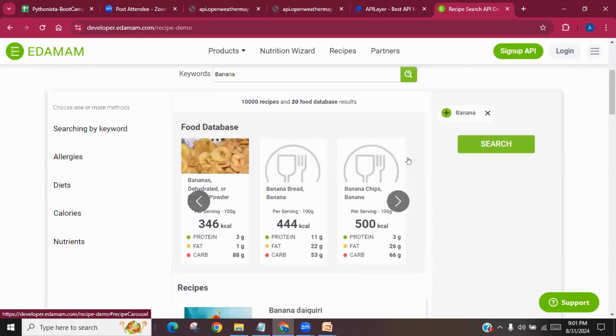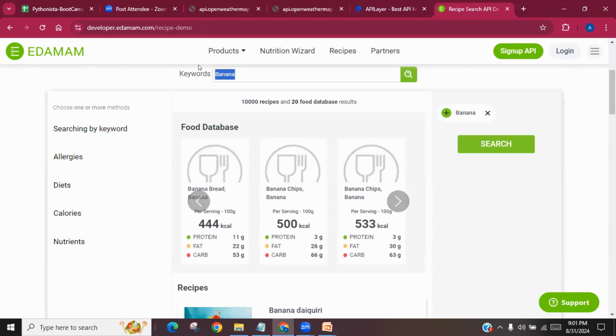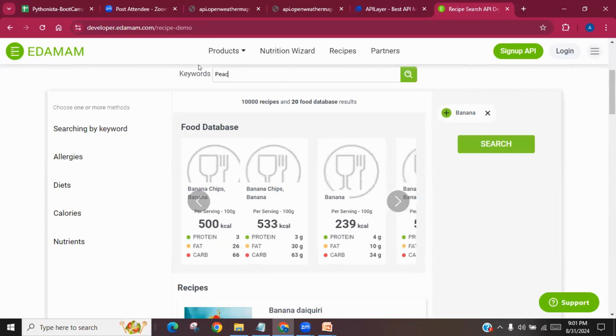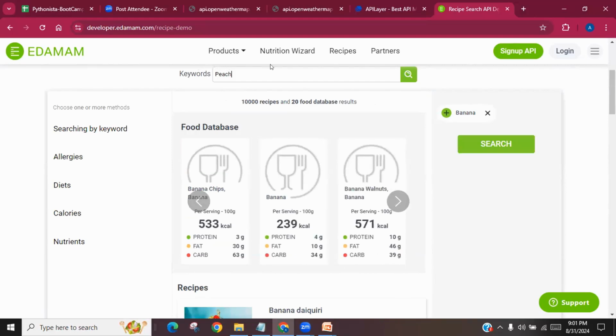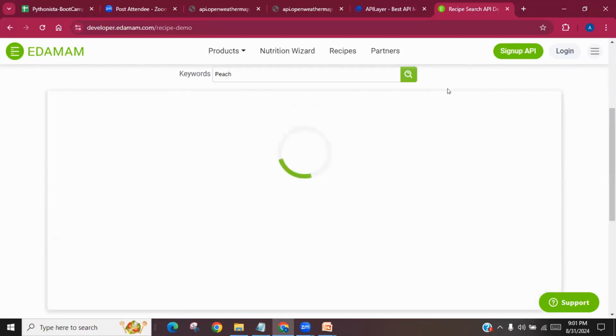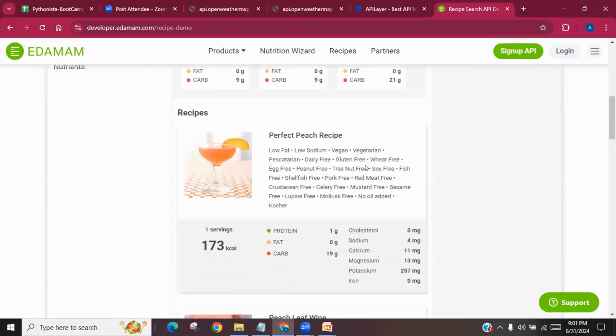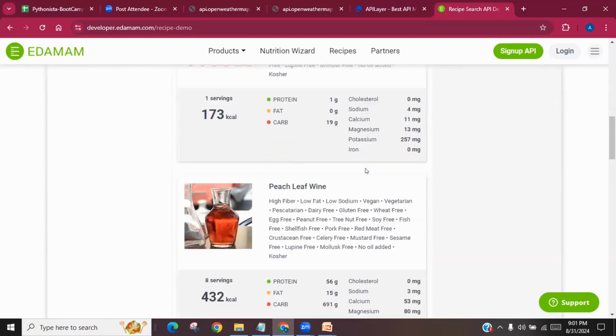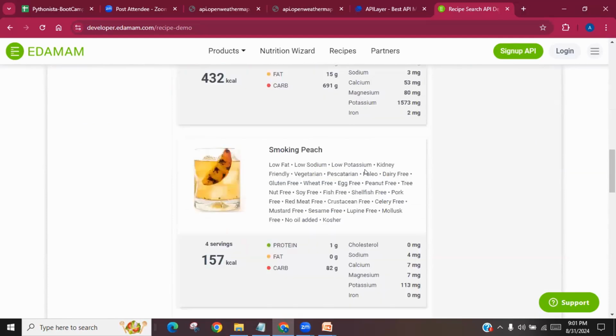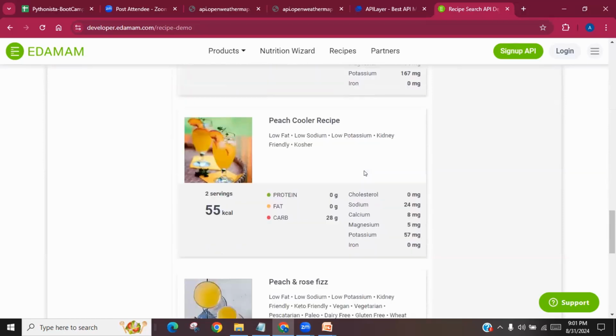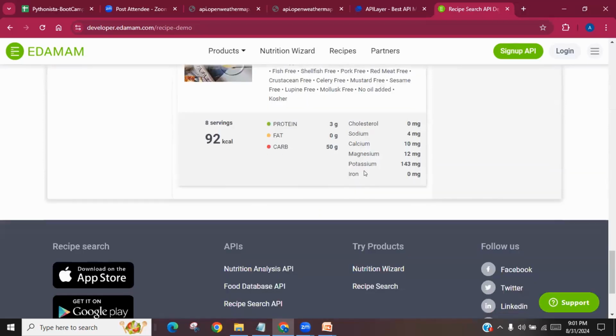It's got a pretty good collection of information, which you can use with this sort of call to build your own search application. So if I just change it to, let's say, peaches, peach, it's all about perfect peach recipes.